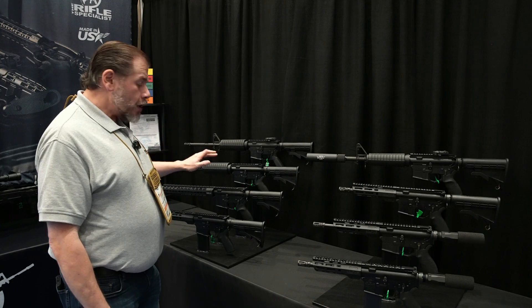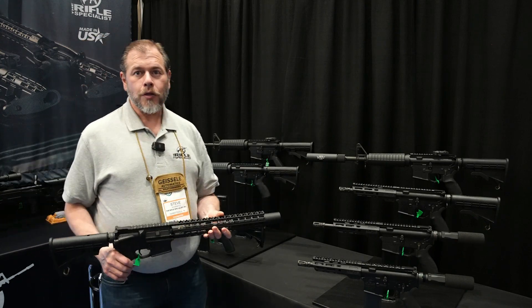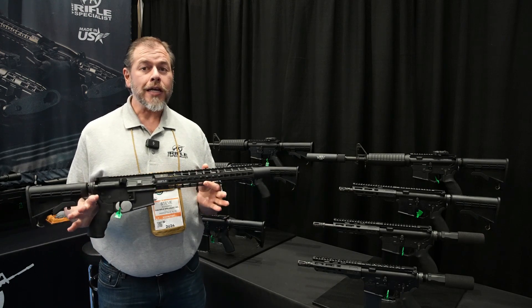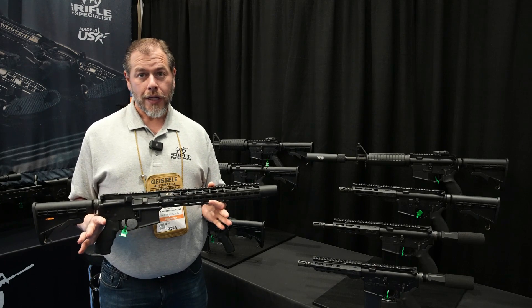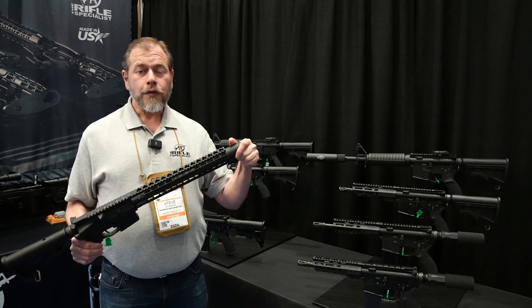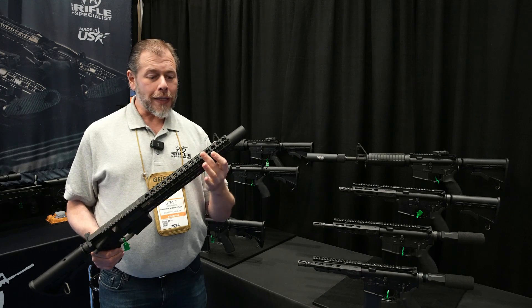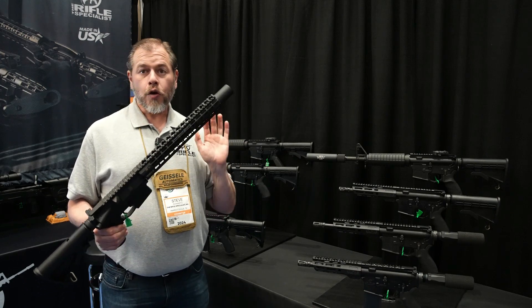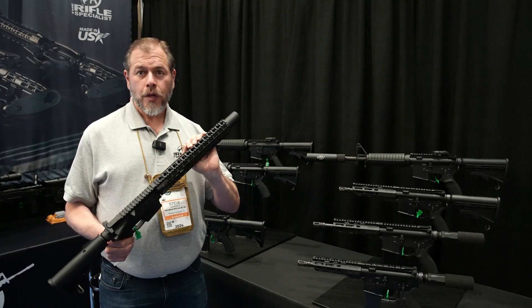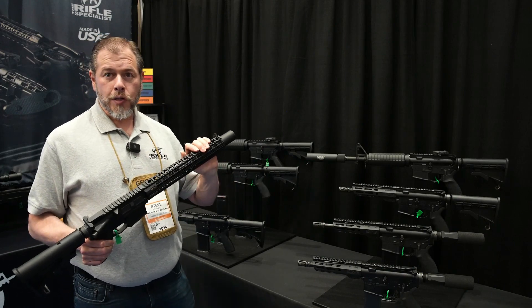That steps up from there to our EQR — the Echo Quiet Rifle. It's lighter than you would believe. Normally I like to hand this to the customer because even after I say that, they're still surprised. This thing is under 7 pounds with a can on it. It's a 300 Blackout, 9-inch barrel, offered with and without the suppressor. If you shoot it without a suppressor, you have to buy one of the inert cans, because the barrel ends inside the handguard — you don't want to blast the side of it out. It's a great gun for people who do either entry for law enforcement or for hog hunters, because it's got a nice continuous rail for night vision as well.